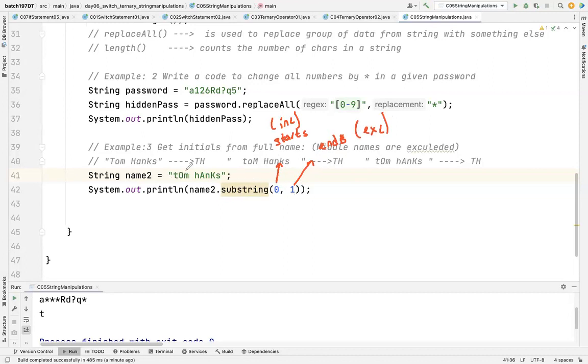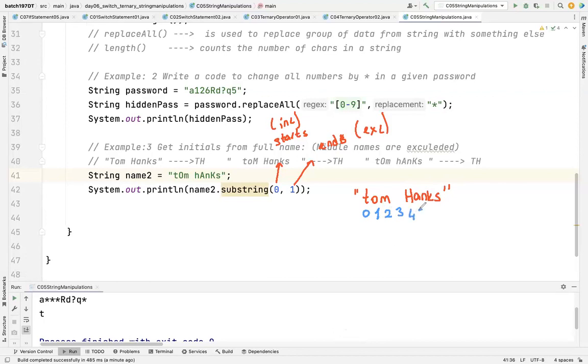And string data, for example, think of Tom Hanks. They work with indexes. This is index 0. This is index 1. This is index 2. This is index 3. Index 3 is space.